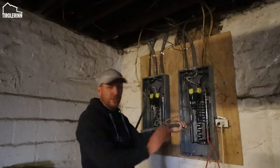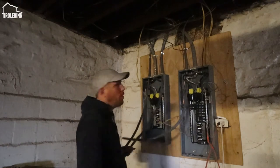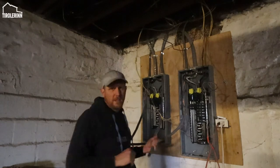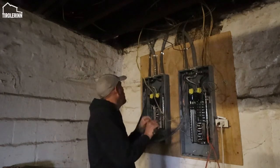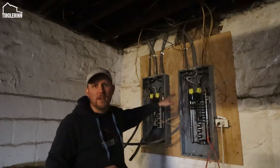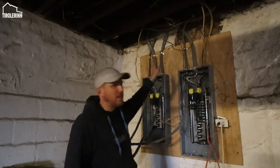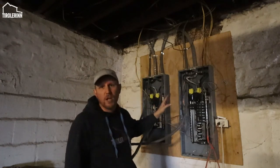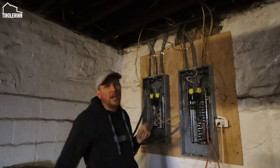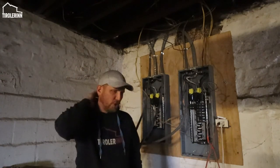So you can see the electricians ran the cables down into the box. They haven't connected it yet. We are waiting for a couple more breakers that I had to have shipped because they didn't really have them in stock anywhere here. But basically you can see I have two main panels already in the basement here. There are two main cables coming in for 200 amp service on each one. There's actually 2 meters outside, well, there's 1 meter outside, but there's theoretically spots for two.